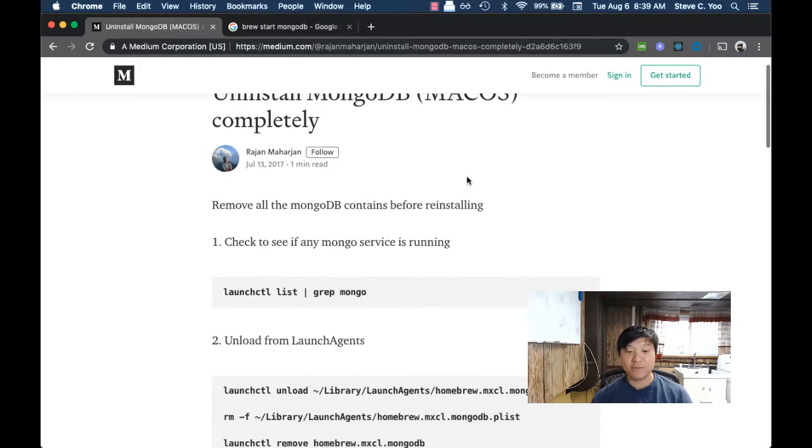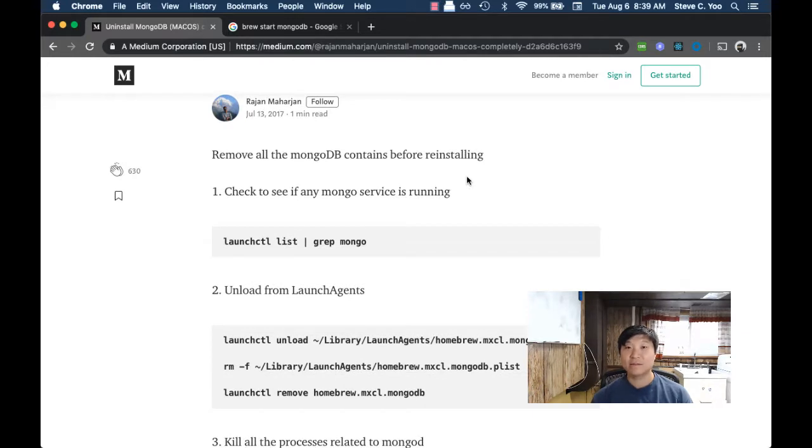Uninstall MongoDB for macOS completely. This was perfect for me. There's a lot of steps. I'm not completely proficient on all of this on uninstall, but you saw I already kind of stopped MongoDB from working, and I could be happy with it and move on to the next thing and not waste my time. But I need to know that stuff is clean, and this is good practice to understand Mongo and all the stuff that gets installed on macOS anyway.